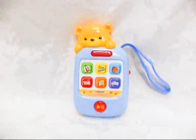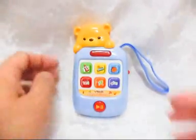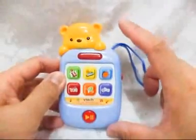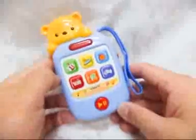In representing CarePeers, I'm going to introduce and demonstrate how to play the VTech Baby Musical Tones, a baby toy tablet. This toy is very interesting. It's the size of an iPad tablet, which is relatively small and very light in weight, so you and your babies can carry it around.